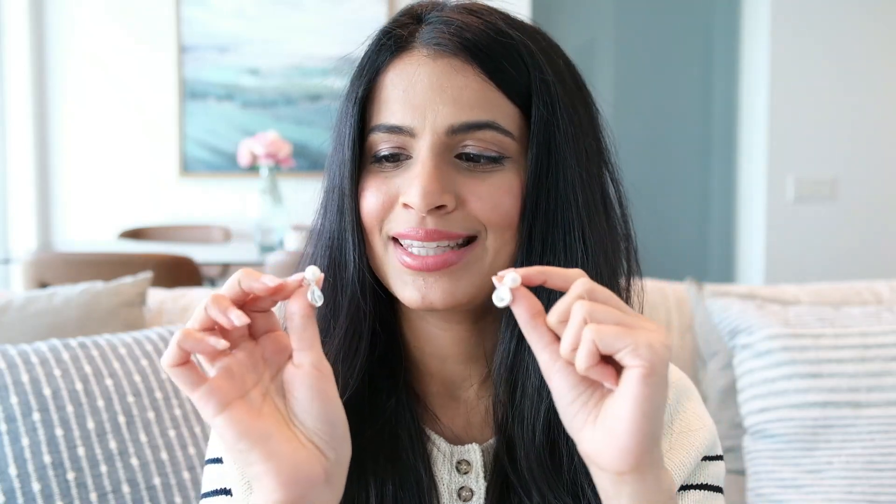I am going to Spain next week and I plan on wearing this dress to a romantic dinner with my partner, paired with my Mejuri earrings. These Mejuri earrings are just so perfect, elegant, and feminine — exactly what I need to wear with the dress on a romantic dinner date.